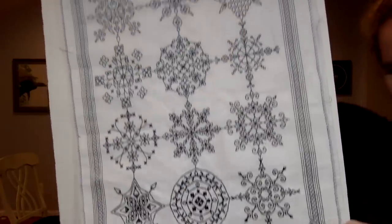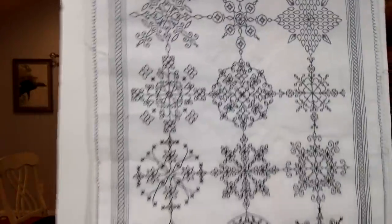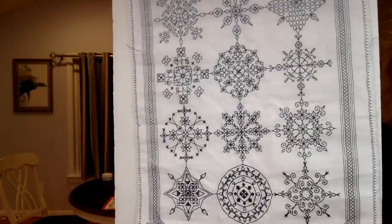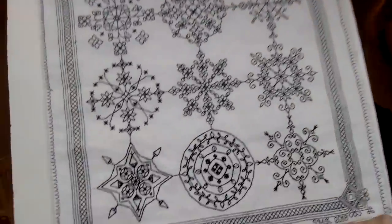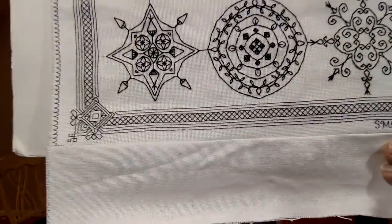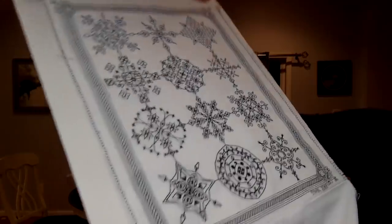And I really enjoyed stitching this. I think it took about 16 days in all, about 1 day for each of the mandalas, and then about 4 days or so to do the border. The border thankfully went pretty quick because it's a very simple pattern. There's nothing you need to really look at the chart for except the corners. All right, that was it for the mini mandala.